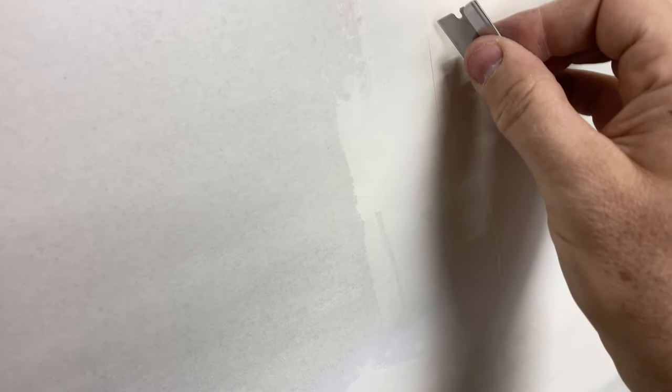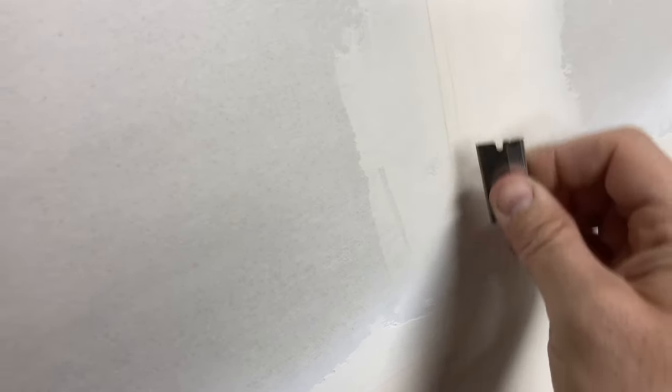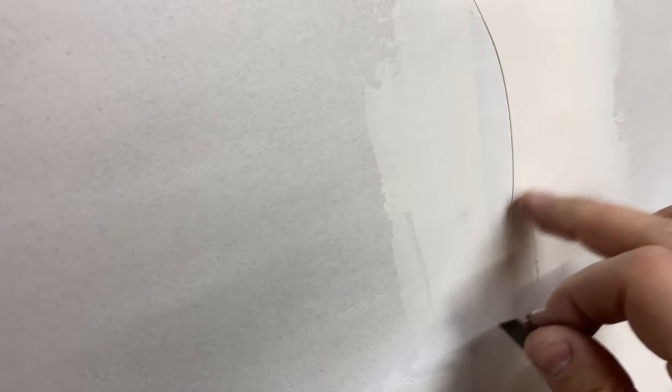Doing some left-hand recording so I can work with my right hand. Right now I'm taking a razor blade and going around every single seam that I've taped, and I'm looking for little imperfections. Like right here - if it'll focus, you can see right here the tape did not bond. So I'm just taking the razor blade and cutting these pieces out. I don't want a loose flap of tape. I'm going to go around and cut all these out. Right there you can see it's still loose, so I got to go back even further.